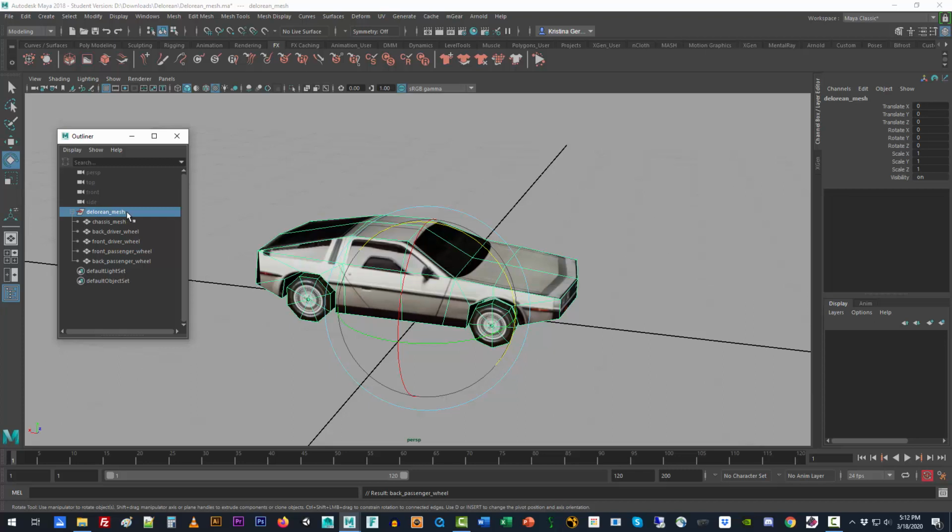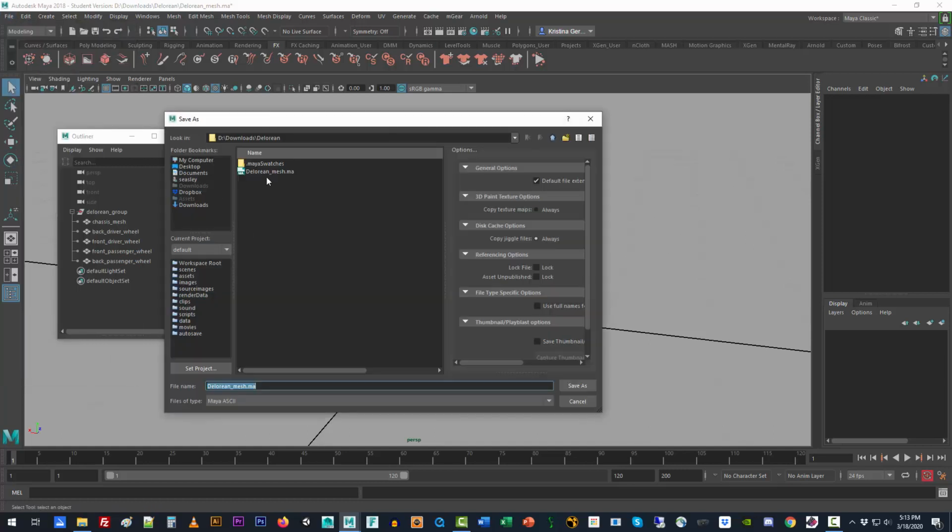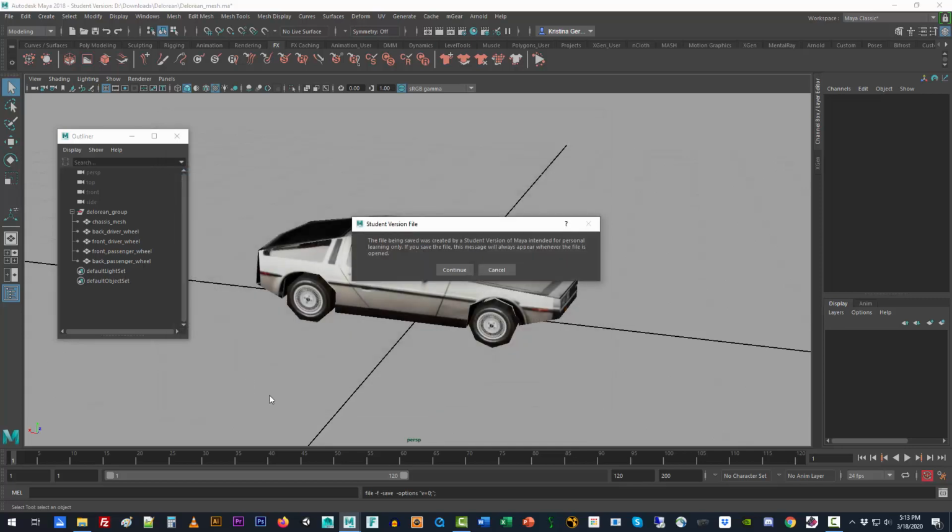So we have the DeLorean mesh, and in this case now it's actually the DeLorean group. Do a quick save of this. Call this one... gotta keep them separated. There we go.